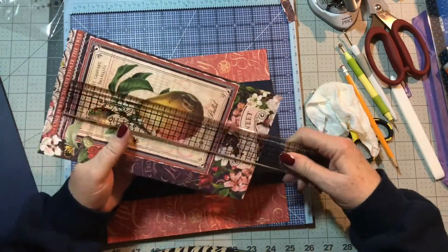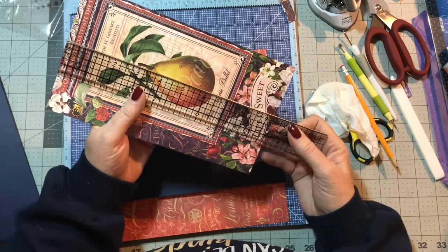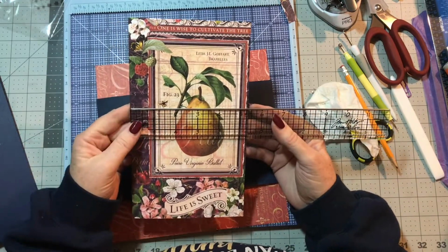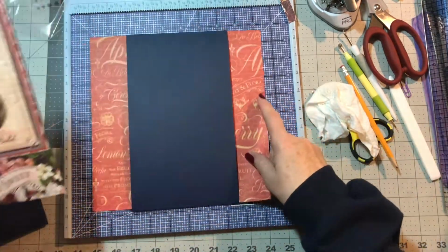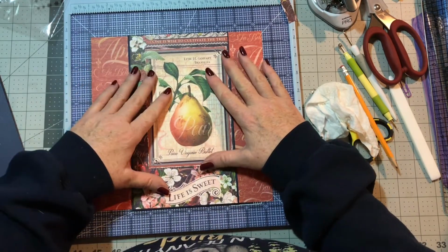All right, so this is going to be just shy of 9 3/8, and this is 5 3/8. So that is our measurements, making sure we get that right side up, and this is going to be right side up as well.